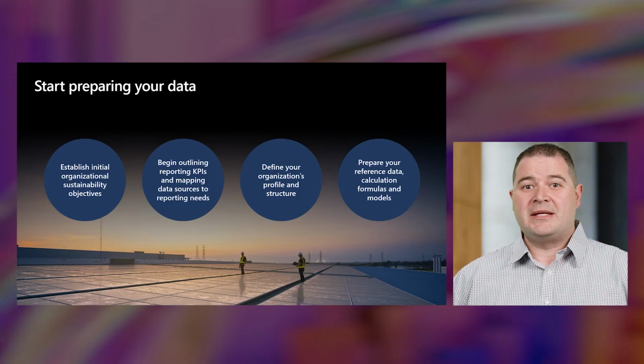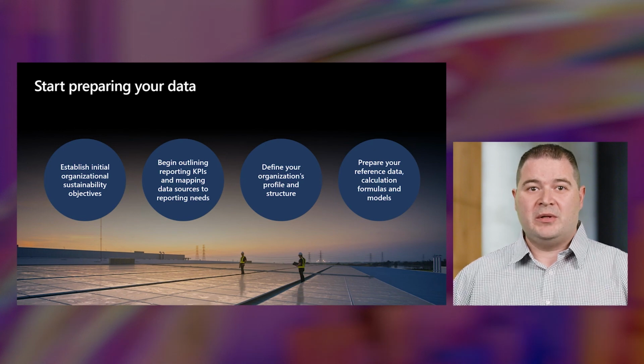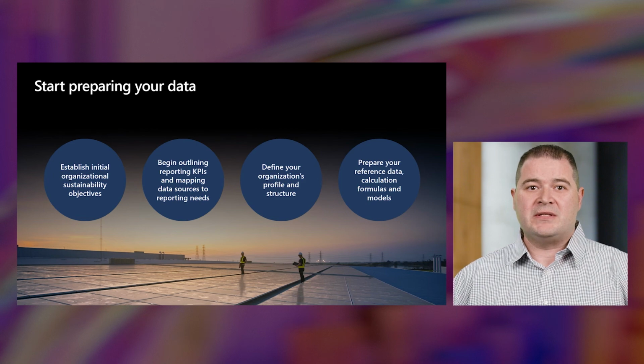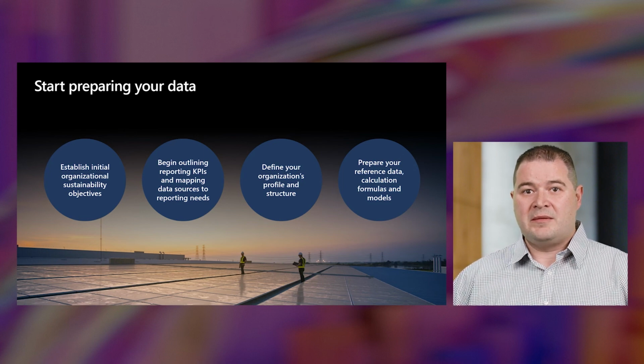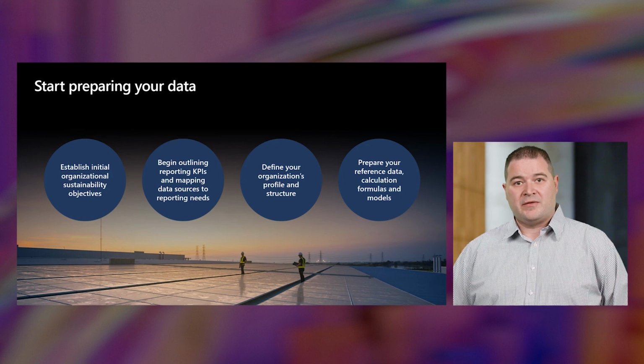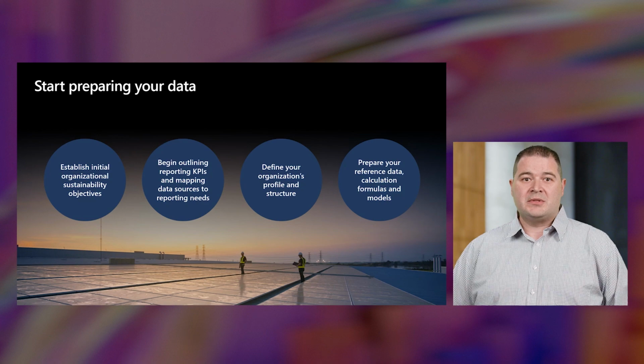The interactive, step-by-step configuration guide in Microsoft Sustainability Manager will walk you through setup of the solution, but even now, you can start gathering information you'll use to define your organizational structure and information about your facilities and processes in a company profile. Start collecting data about the activities of your organization, like fuel types, vehicle types, or contractual instrument types. And be thinking about setting up calculations, which will include setting up emission factors and estimation factors. Again, there is guidance built into the solution to help you through these steps.